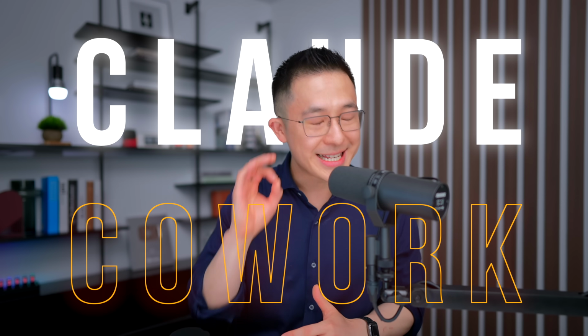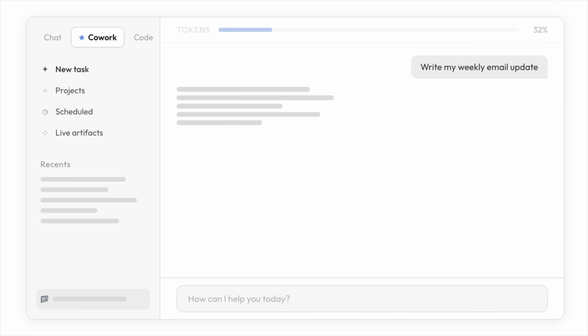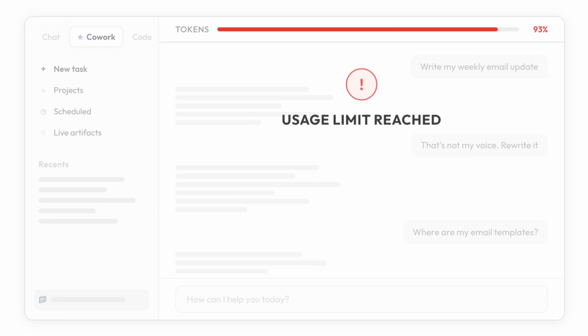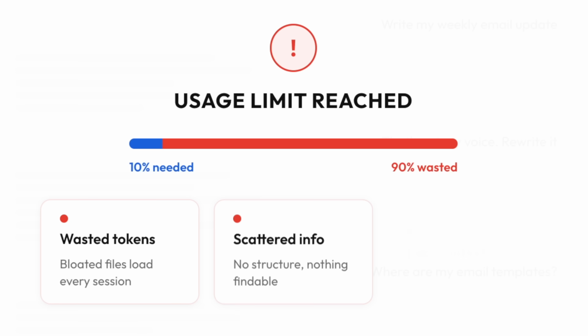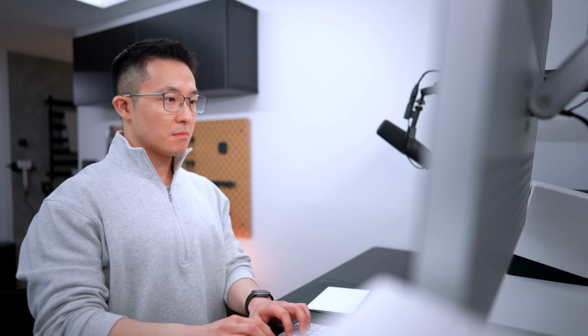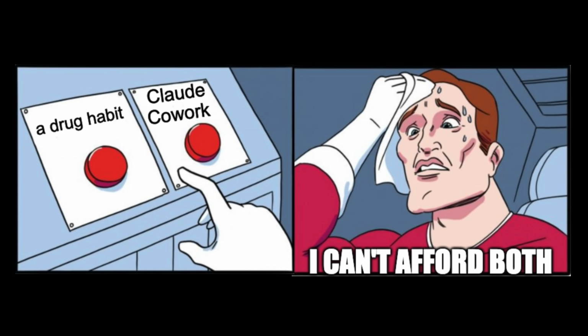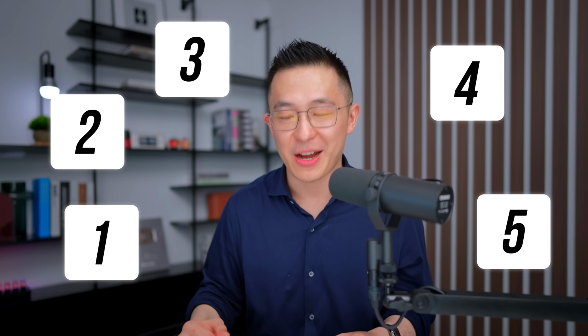Claude Cowork is insanely powerful, but there's a problem. Right now, there's no gold standard on how to set up your workspace. So if you get the foundation wrong, you're gonna keep running into avoidable issues down the line. So after 5 months of using Cowork daily to run my entire life and going into debt to pay for token usage, here are 5 essential things to get right from day 1.